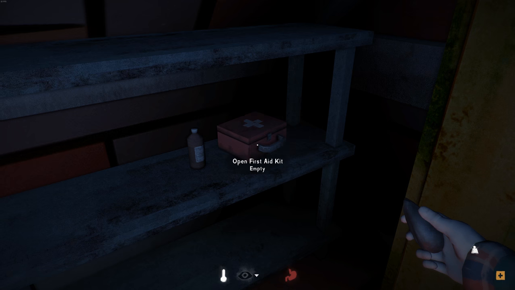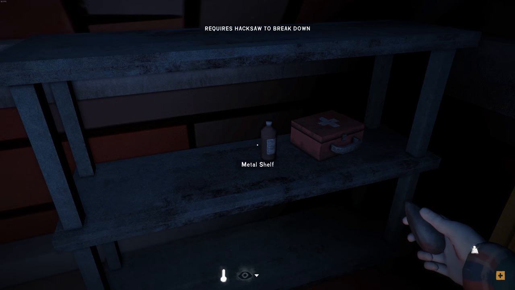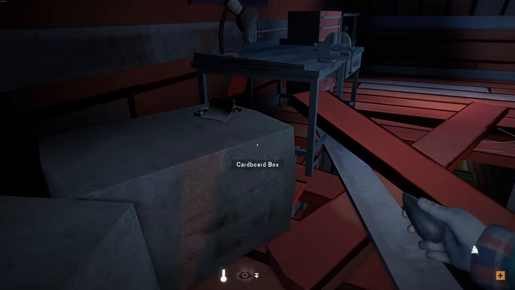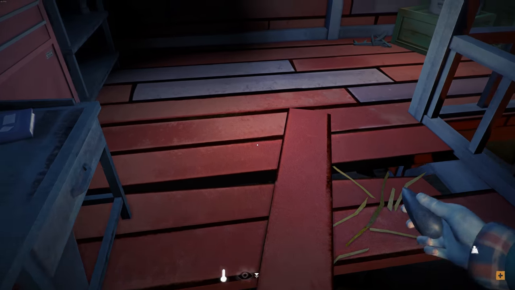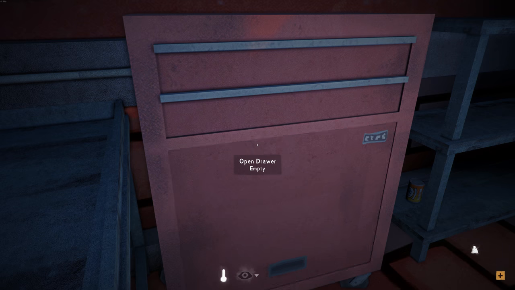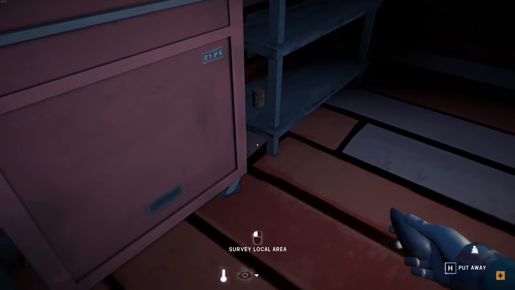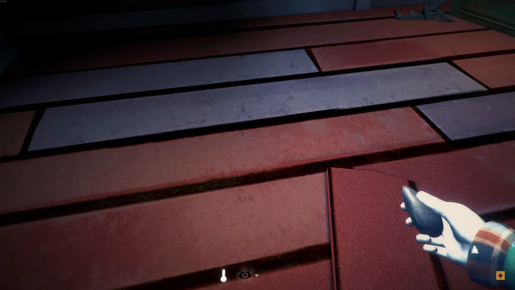Oh, what was that? Energy bar! Delicious! Who cares about the nutrition? Well, that was amazing. Cardboard box. I can use this. Oh, I see some dog food. Dump some stuff.